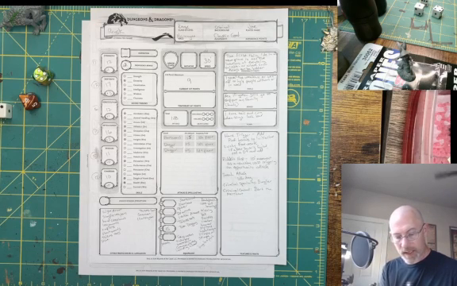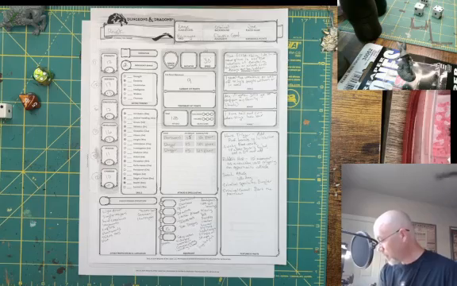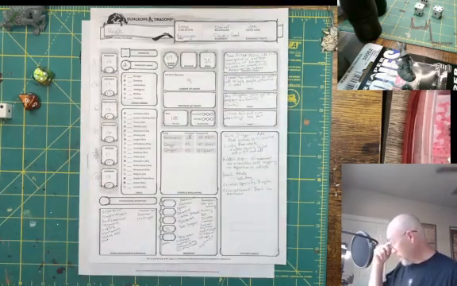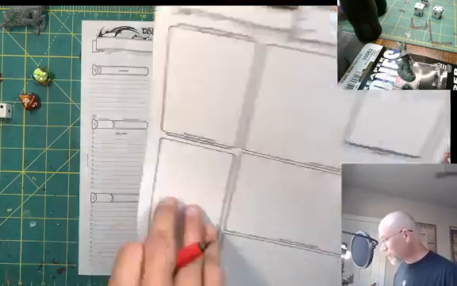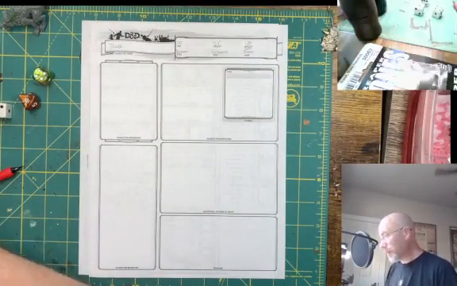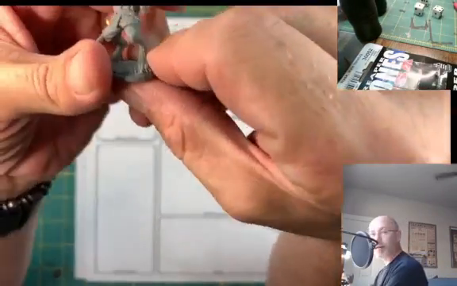We are going to have an 11 plus 3 for 14. There we go. There is Rask's character sheet. Now let's go into the background a little bit.